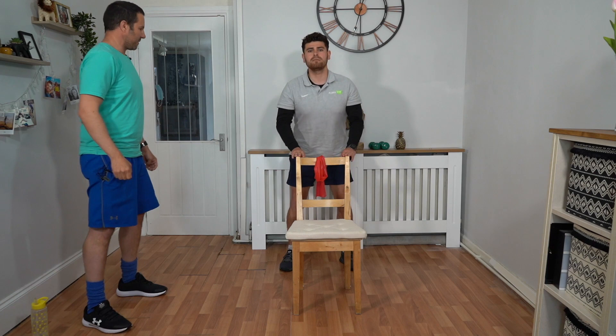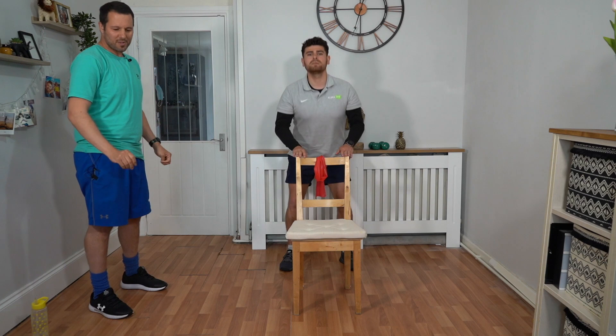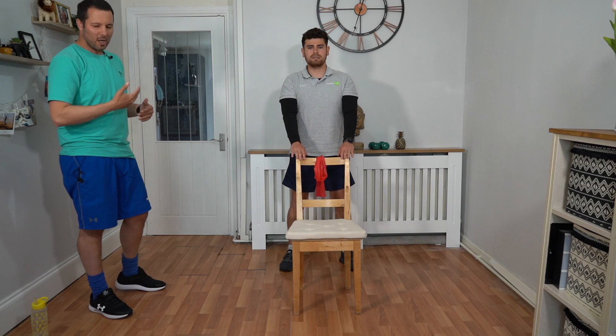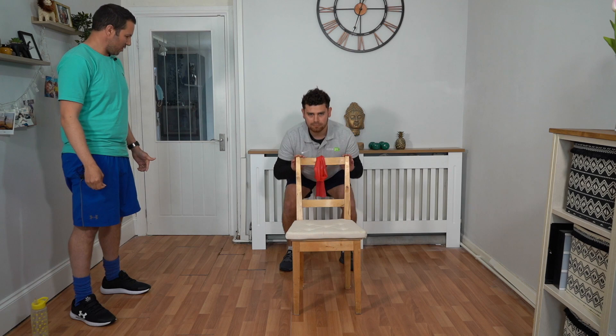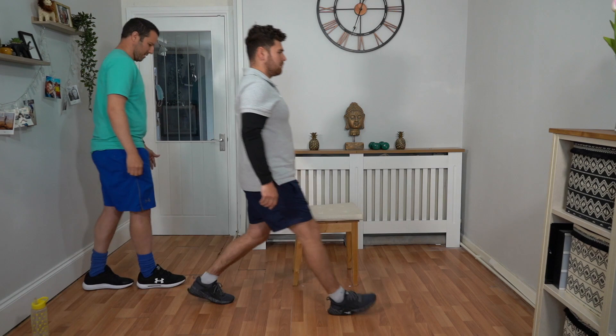Halfway through Talik. Making sure we're breathing the whole time, getting the oxygen to our muscles. We've got five more seconds and then we're going to go into our lunge again — this time leading with our right leg. If you want to come to the side of the chair, I'll turn it so you can see the technique.